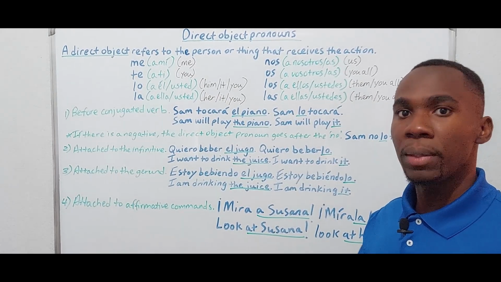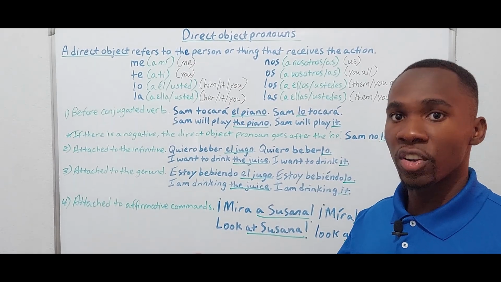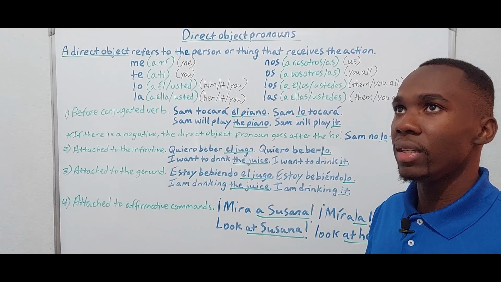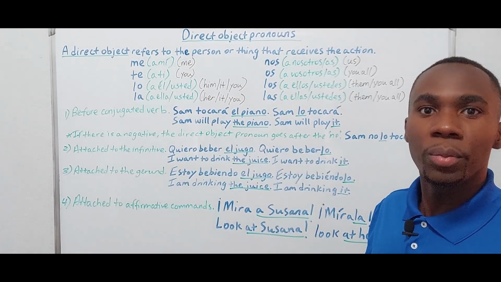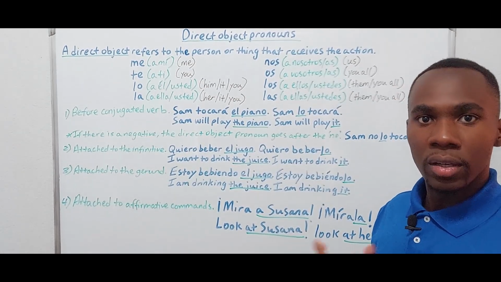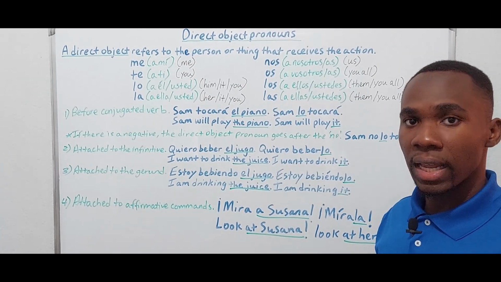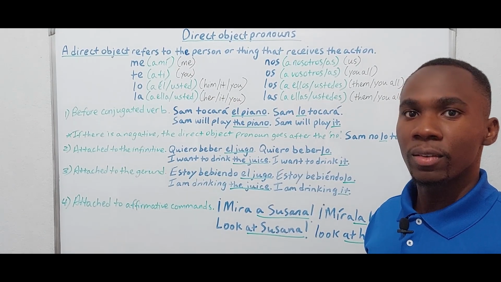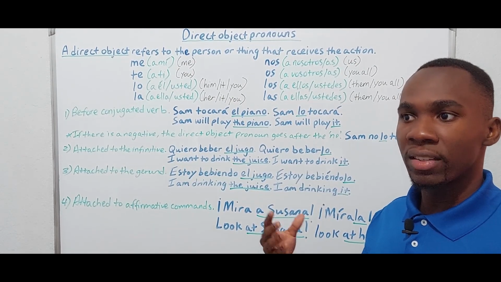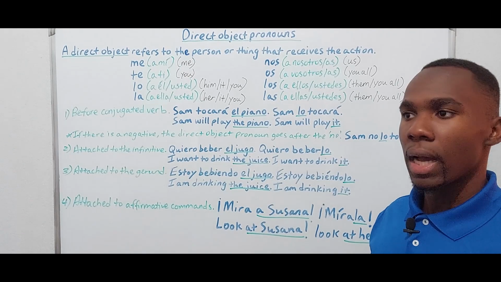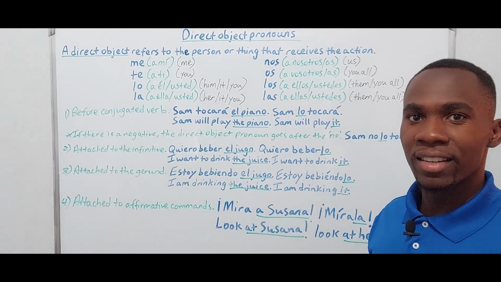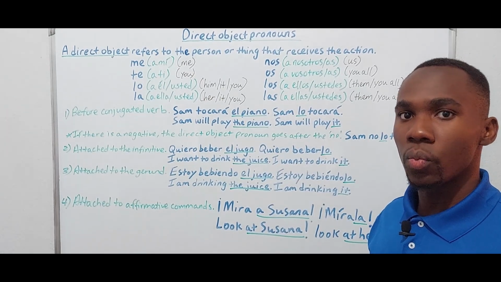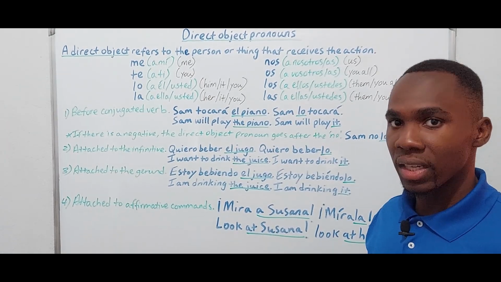So if we already know what is being spoken about, then there will be no need for us to constantly mention that particular person or thing. So now, well, not need, but it would be nice to avoid repetition and to shorten the language, to use a direct object pronoun. And of course in English you would replace Tom with him and the house with it. So that's now what we are going to look at, because I'm going to show you what the direct object pronouns are in Spanish.